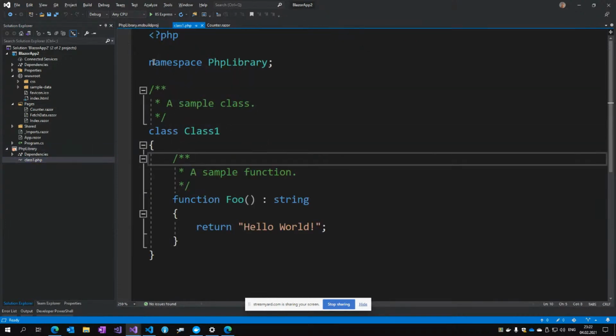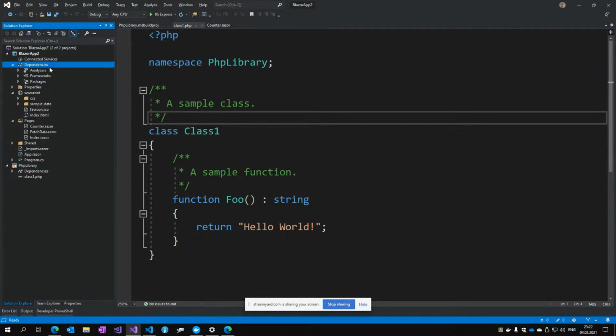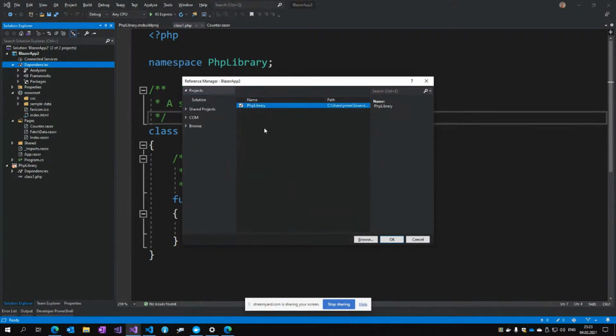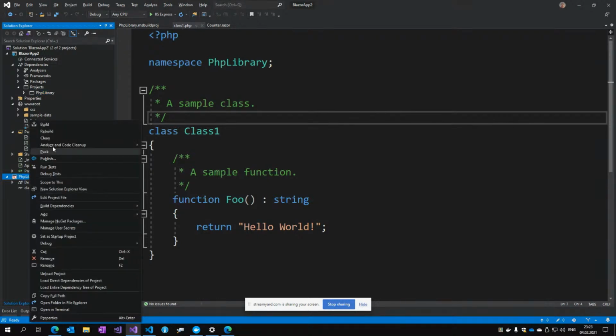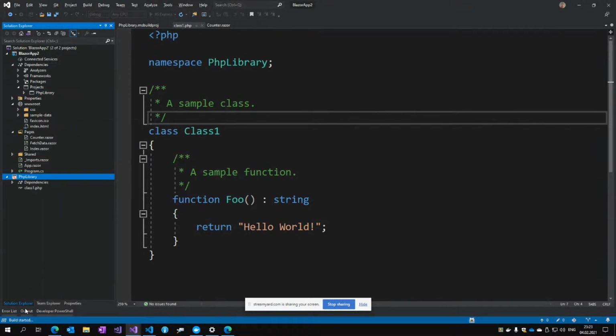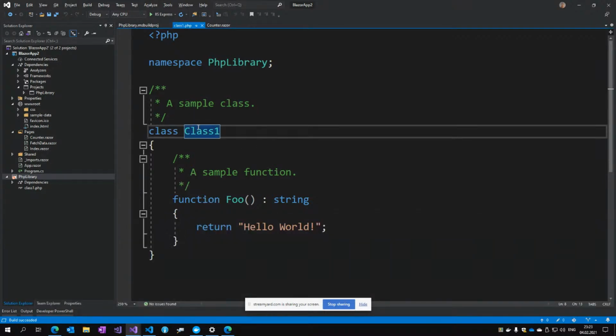So now I have a project for PHP that compiles to .NET, and I have a sample PHP code in here. Actually, I don't. Oh, let's keep it in here. I wanted it here. And what I can do is add a reference to this PHP library from my Blazor app. So my Blazor app is referencing this PHP library, which means I can build this PHP library as I'm used to. It runs the PeachPie compiler, and it creates a regular DLL file in here.